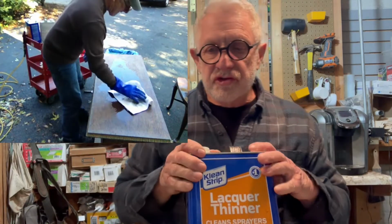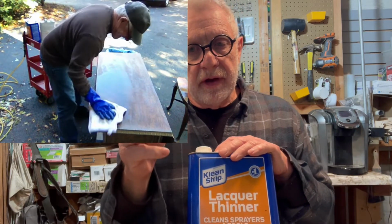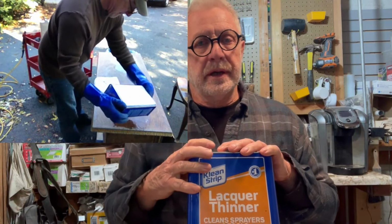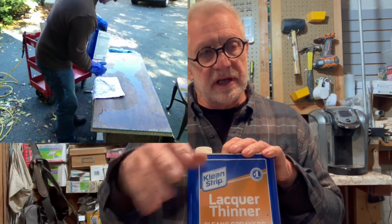Once we've stripped our surface, the residue from the varnish or the paint and the stripper chemicals itself gets into the wood, and it penetrates the wood. Not real deep, but it gets into some of the pores and it gets between the fibers. So we want to clean it out.